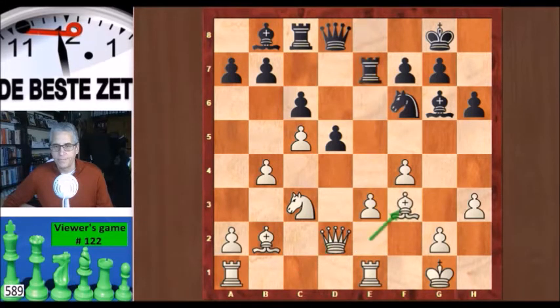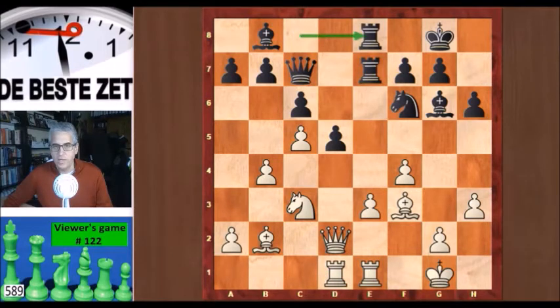Bishop f3, and here queen d7 is logical, followed up by rook c e8, putting pressure on the e3 pawn. But black plays his queen to a different square, queen c7. Not the most logical square for the queen, but not a mistake either. Rook a d1, rook ce8, and now queen d4, setting up a strong battery with queen and bishop.